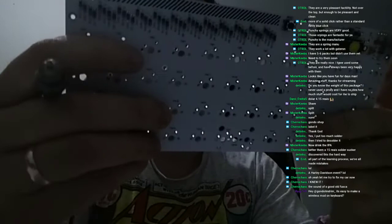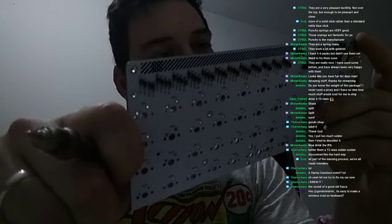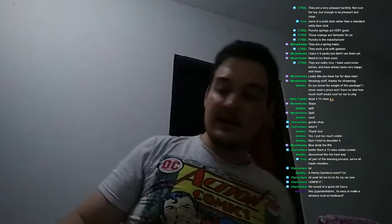Also, in order to clean this, I will probably need to use the toothbrush technique, which I loathe so much, but it will be needed in this case. No helping it. So let's do this. Let me turn the solder iron on.